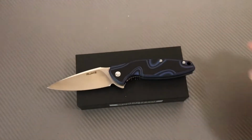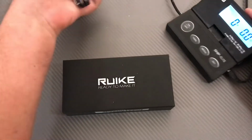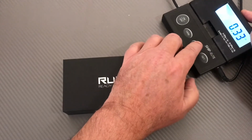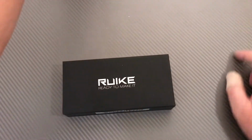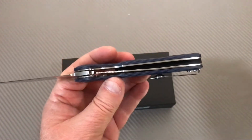5.2 ounce. Oh, well, let me see if the other page got some more. It doesn't really have much. No, it doesn't have much. So, how about the weight? How much does this dog weigh? Let's find out. Okay, right on, 5.2. Somebody weighed it up accurately. 148 grams. So, 5.2 is not bad. Now, let's take a look inside. A little look-see.